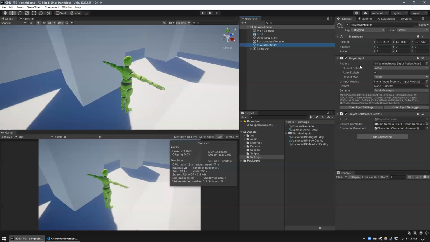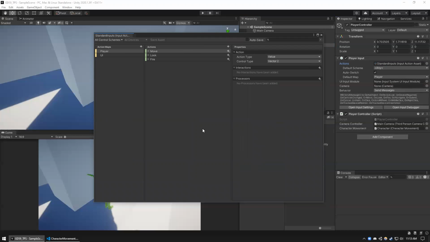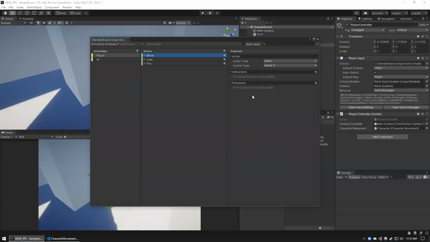So if you guys remember, we set up our player input here, and then we plug our standard inputs, an input action asset file, into the player input. And the standard inputs is what actually has our input settings in it. So if we go to our player input and just double click this, it's going to open up our input actions. So all we need to do is add a jump here. I also like to, just while I'm editing these, because I often forget to do it, there's an autosave checkbox up at the top that's going to autosave any changes we make as we make them. So I like to turn that on just so I don't forget to save something.